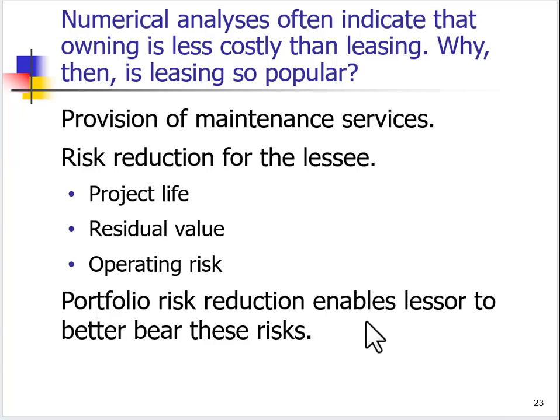And again, all of the interaction between the leases that you buy and the assets that you buy, that portfolio risk, is going to be incorporated in the decision making. On the lessor side, this portfolio risk is an investment. So it's just like buying another stock. You're adding a stock to a portfolio. How does that affect the overall risk to the lessor? So again, that's the end of leasing.